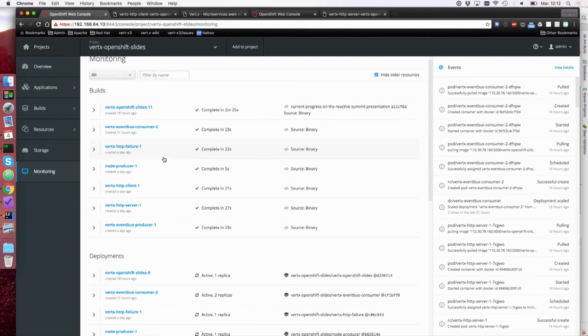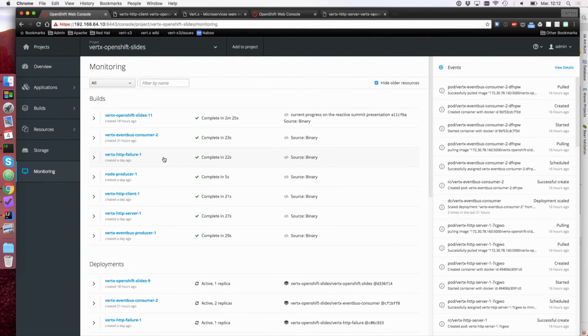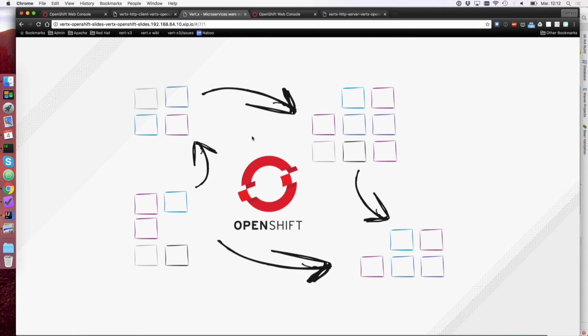Here it will be very simple, but we also have a dashboard and stuff like that. Soon we will have distributed tracing. We also have configuration, secret management and so on. So OpenShift is going to provide almost everything on this outer circle, while Vert.x will handle the inner circle of your application. So the combination makes it very, very cool and very easy to develop microservices.